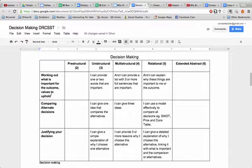Now, in this situation, we're going to be using the needs hierarchy, the pyramid of needs of Maslow's that we looked at before, and working out what part of that hierarchy you are going to be fulfilling in the decision you make. We're looking at comparing different alternative solutions to different decisions, the pros and cons of each, justifying your decision, making a decision and saying, this is why I did it, being aware and conscious of your decisions.